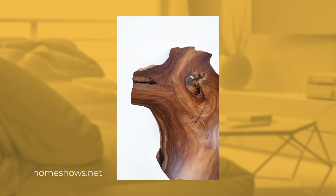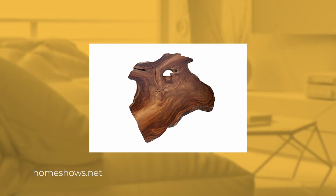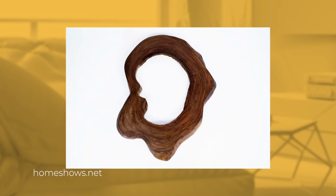It does provide water resistance. If you spill a Coca-Cola or a glass of wine on it, it wipes off very easily. In the event that you needed to resurface it, you can always sand it and resurface it. So that's the most popular finish, the sealers. We do offer, if a customer requests, an oil-based sealer, which is more of a varnish or a polyurethane. It does provide a harder finish, but it also requires a little bit more maintenance. Right. But some people ask for it, and we provide it.